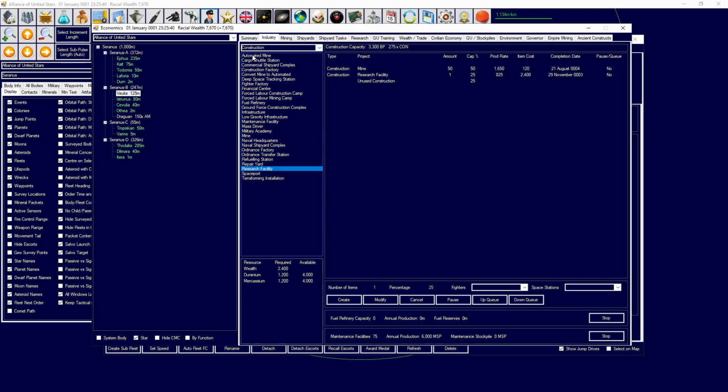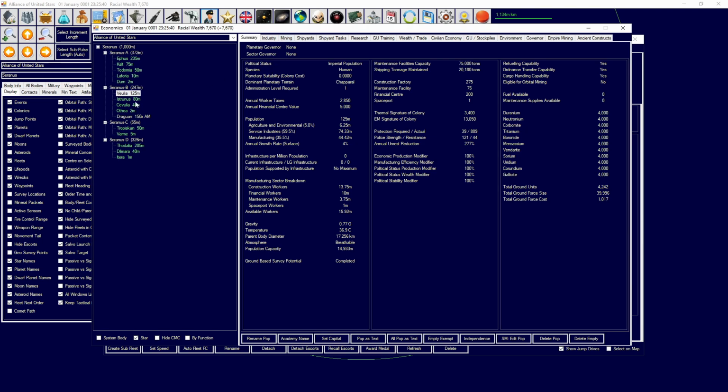So research facility, ordnance transfer station. Yeah, I mean, it kind of works. Got no shipyards here. Deep space tracking stations, financial centers. Forced labor camps, fuel refineries, ground force training. I think that probably just increasing our capacity is going to be the best idea. So I'm going to order 50 construction factories as well. And that's pretty much you done.